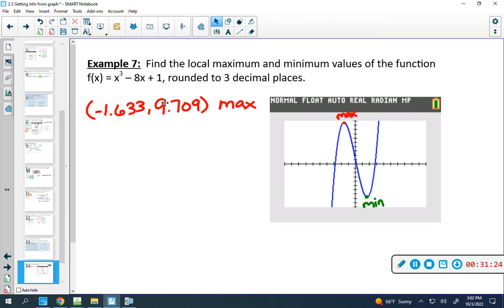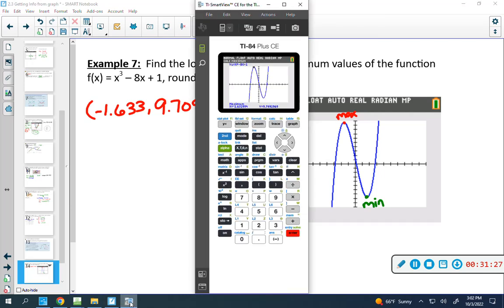So really the same process, but you're going to obviously select minimum. So second trace. Everything is in that calculate menu. Know and love the calculate menu. Minimum. Now same spiel. I'm going to put the cursor over here on the left side of the point because we work left to right. I'm afraid to move it too quickly, otherwise it gets crazy on me here. All right, good enough. Anywhere on the left side, you hit enter. I'm going to cursor through the point till it's on the right side of it. Good enough. Enter. Nobody wants to guess. Okay, and I'm going to round that to 3.